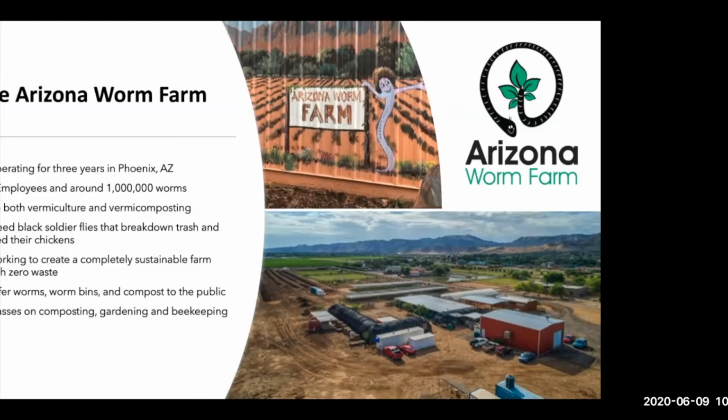Press Coffee gives us their coffee. A brewery called Wren Brewing on 24th Street gives us their spent grain. Ponderosa Stables gives us their horse manure, and the city of Phoenix has a program to reduce the amount of green waste that goes into their landfills. And so we get ground landscape waste from the city of Phoenix. Sources of compostable materials is actually really easy to find. We'd like to get to a level where we can handle more waste. We're working towards it, but right now we have to even limit the amount that we get.